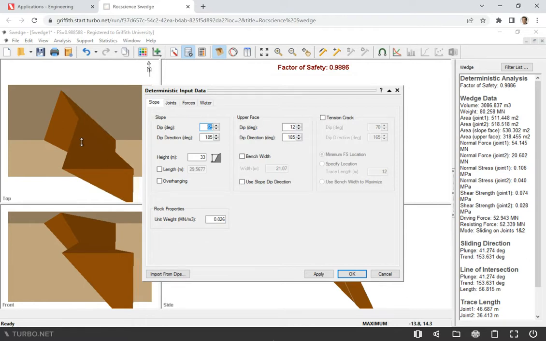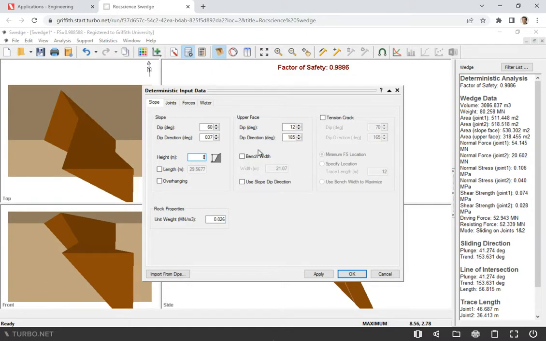What we know, from the example that I use in the class, which we actually got from the site investigation that we performed 3 years ago, is that the slope face has a dip of 60 degrees. 60 degrees means the inclination or angle of the slope. The dip direction is the direction towards north, 37. So I'm going to write 37 for the dip direction of the slope. The height of the slope wasn't very high. It was 8 meters, the one that we measured.